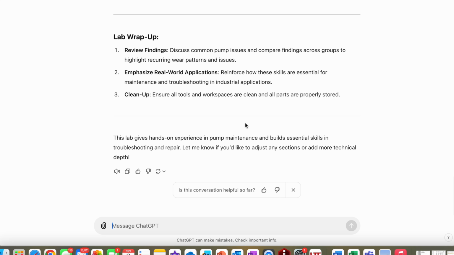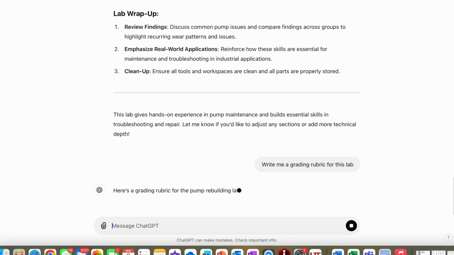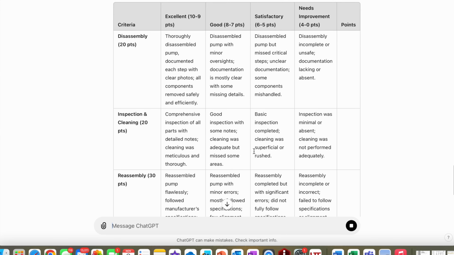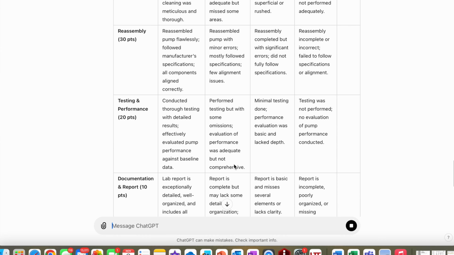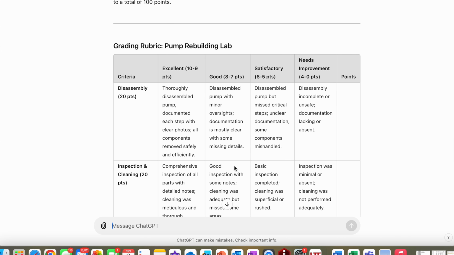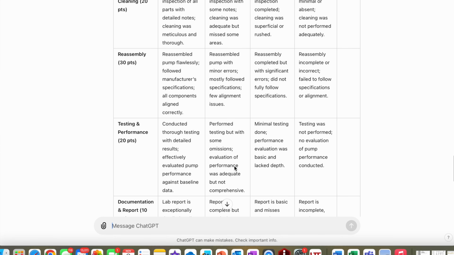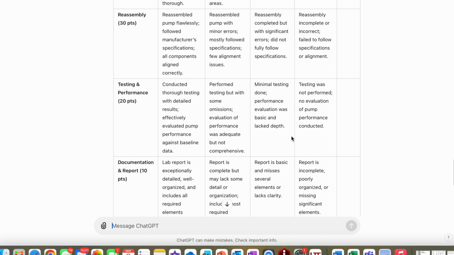So if I was doing this at the end, I would ask, write a grading rubric for this lab. This is probably the tool that I'm most impressed with, because it actually throws in the amount of points. You can just copy and paste this whole thing into a grading rubric. I dislike writing grading rubrics. I find them really hard. And most of the time I'm more focused on writing my lecture or writing the lab itself, that the grading rubric just falls off and never gets done as nicely as I'd like. So it's just kind of cool.